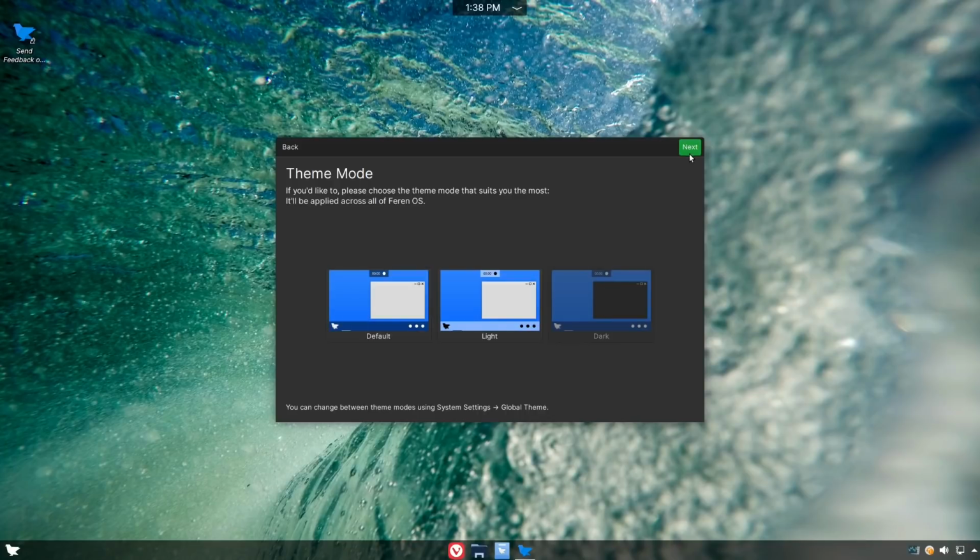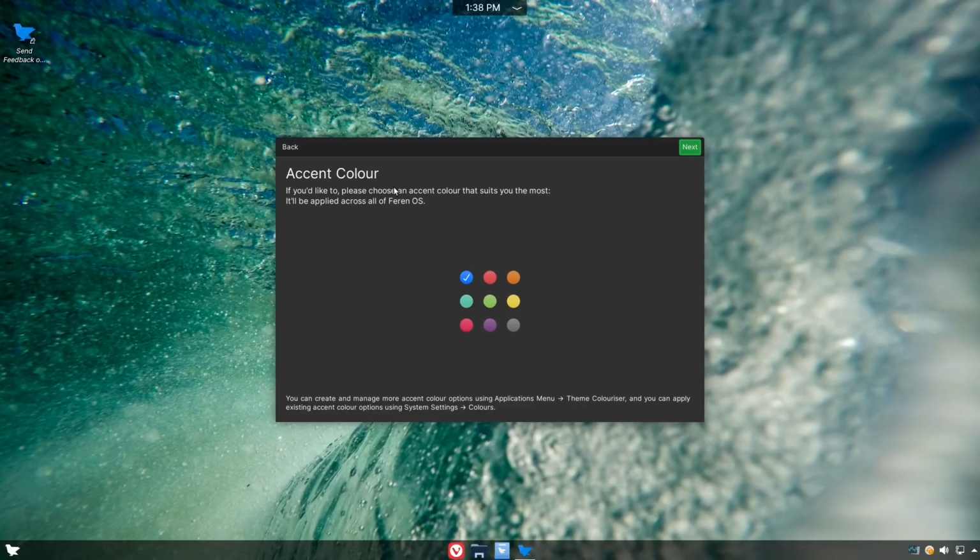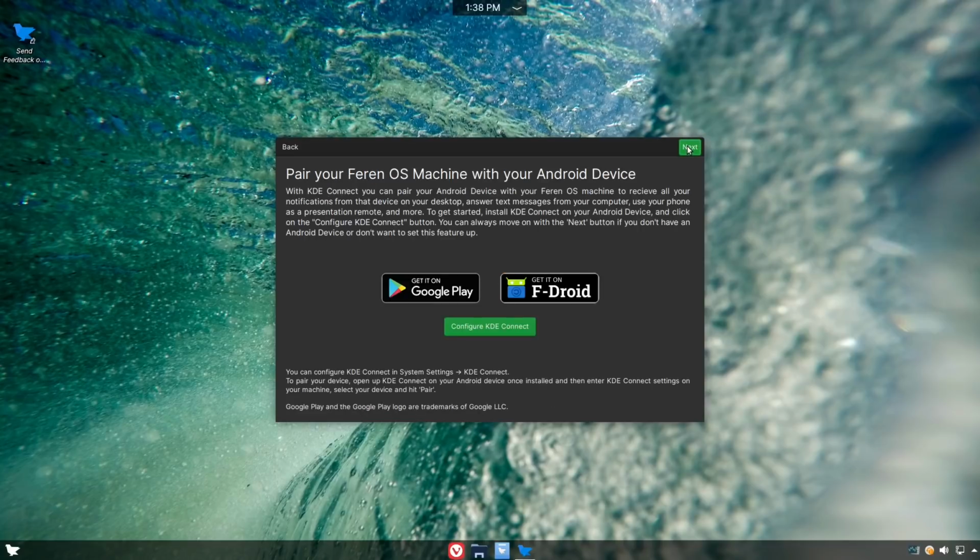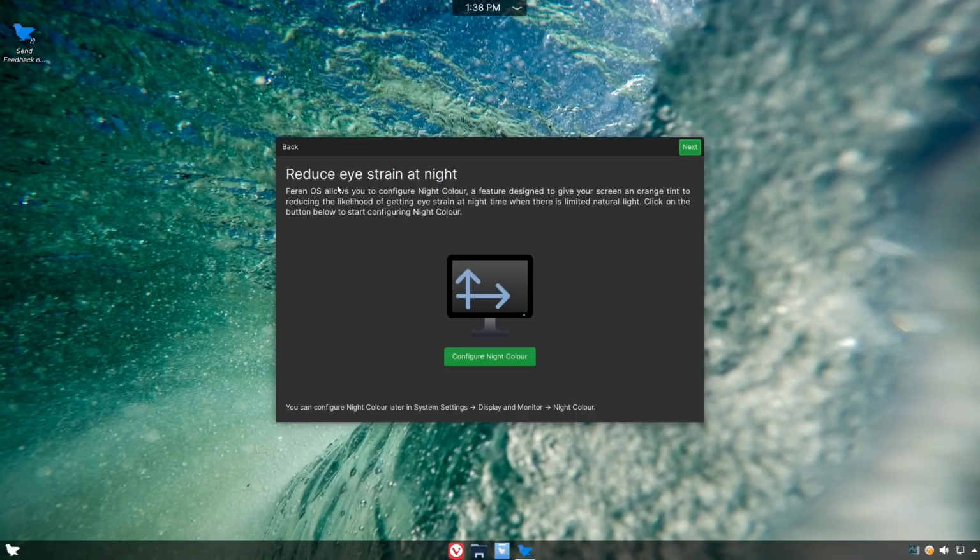But this one, instead of using a GNOME base, is using KDE Plasma. And I've tried a lot of different Ubuntu-based KDE Plasma distros. I've tried Kubuntu and a few other of the Plasma counterparts. And out of all of them, if you are interested in using a KDE Plasma distro, Feren OS is magnificent.